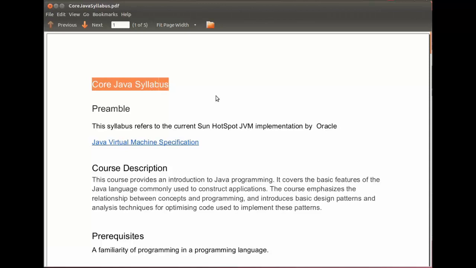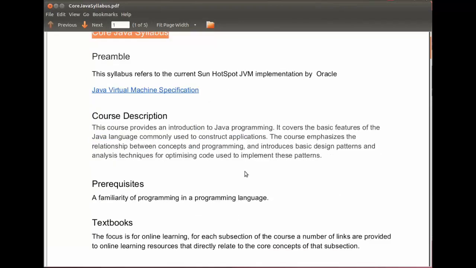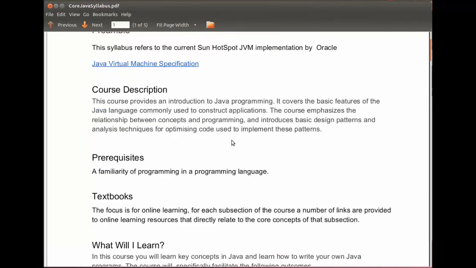This course provides an introduction to Java programming. It covers the basic features used to construct many different types of Java applications, and in the final topic we review the different types of applications that Java programmers commonly build. The course is conceptual. At all times we emphasize the fundamental concepts of computer science and how they are implemented in the Java programming language.